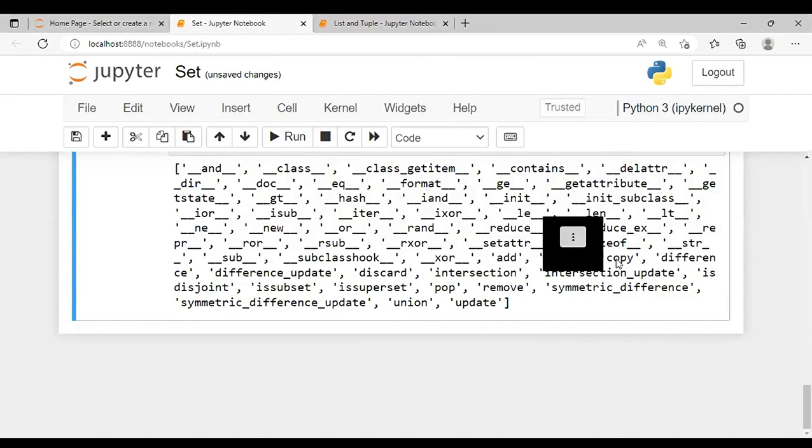Now you know what clear is and you know what copy is. Same thing is there. Let us understand about the discard one, and remove. Let's go ahead and use discard.